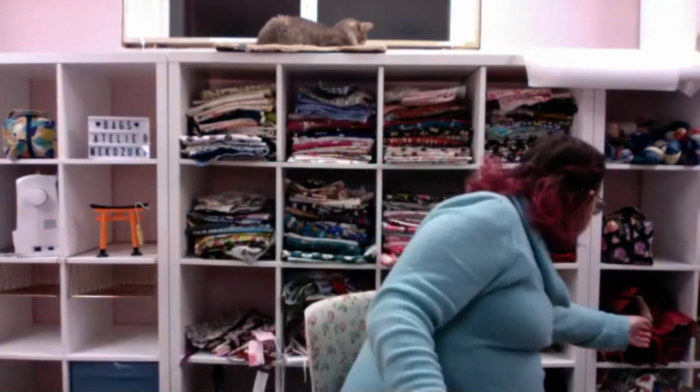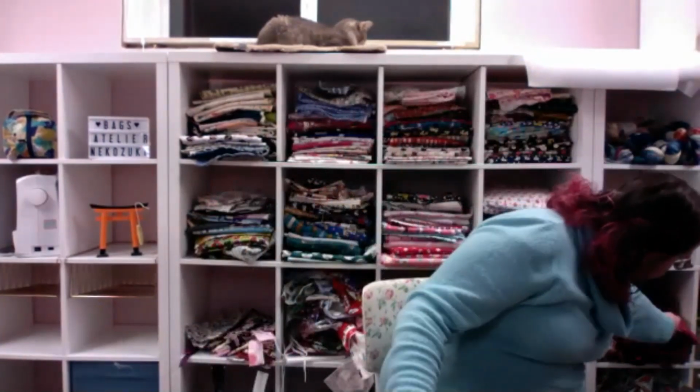All right, so I got a couple questions. I can definitely show off bags with car prints and cat prints. And I can show you what an obi is. Let me just grab one, it's right behind me. And then, why do I like Japanese fabric? Okay, so I'll do the obi, and then I'll talk about the car prints if I've got them on hand here. And then I will go into why I like Japanese fabrics.